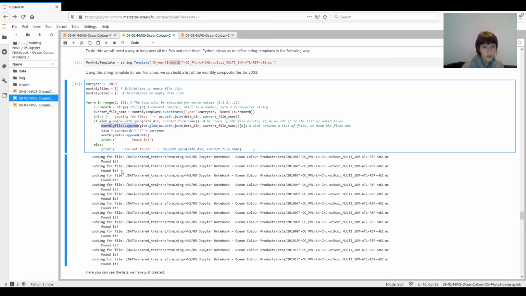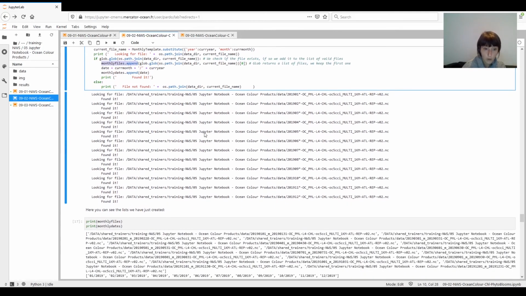And we also print a message to let us know that the file was found. And if the file doesn't exist, the glob command will return a false value. So this statement after else will be executed, and in this case we will only print a message saying that the file was not found.